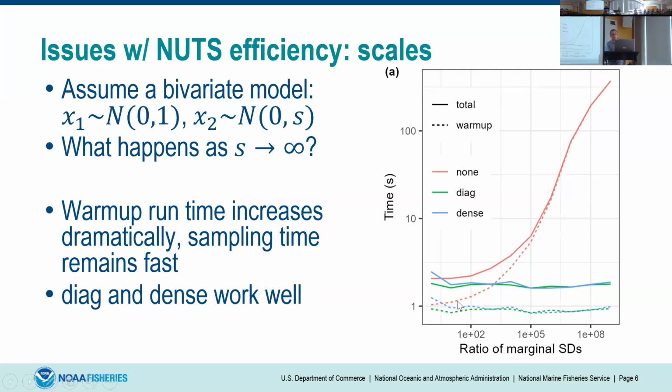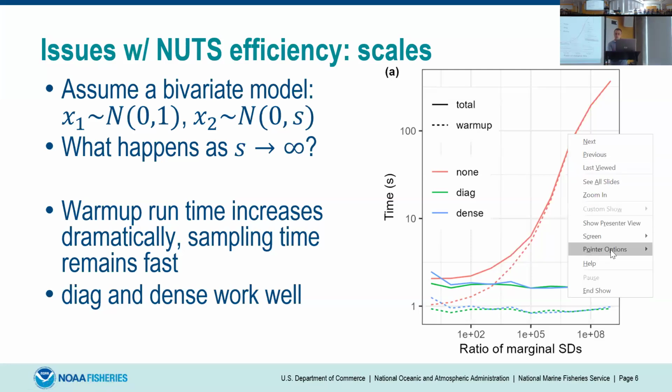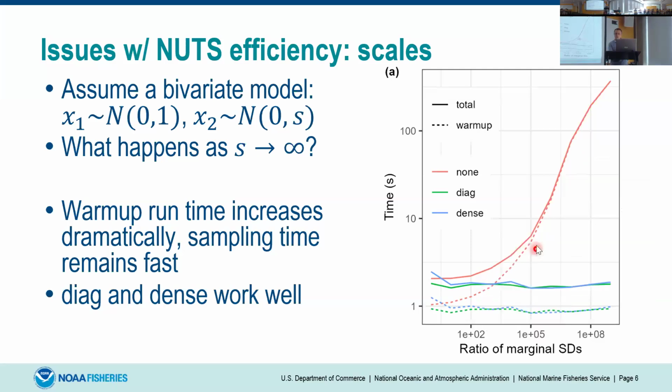The other observation to notice, this dashed line, this is the amount of time it's in warm-up. So typically the first half of the chain is warm-up and the second half is sampling. And you can see that in these kind of extremes here, basically, the total is the sampling plus the warm-up. And so we can infer when we're out here that 100% of the time is in warm-up phase, right? That's just one way to read this plot.